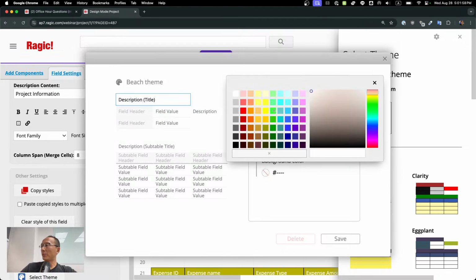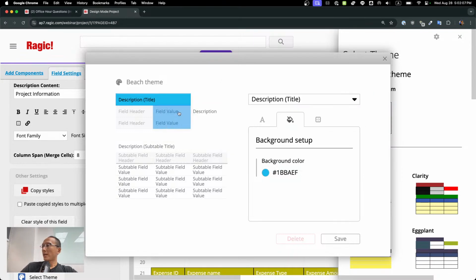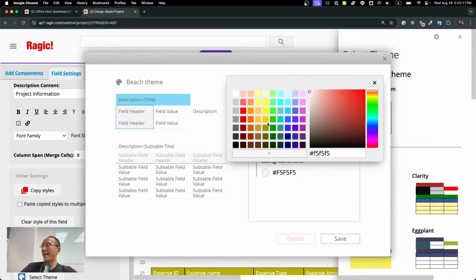By default, they will be maybe a bluish one like this, okay? And we have the field headers, so we make it like a sand color, like the beach. Okay, this looks good.